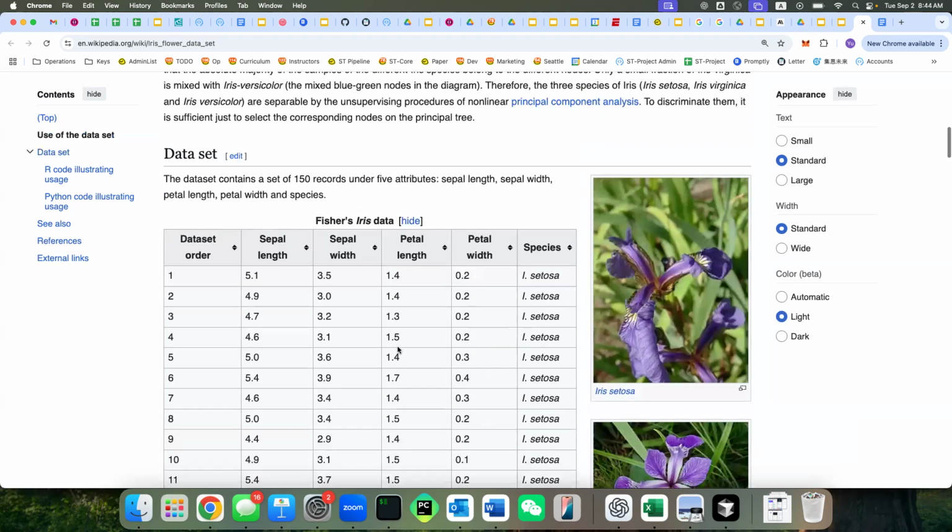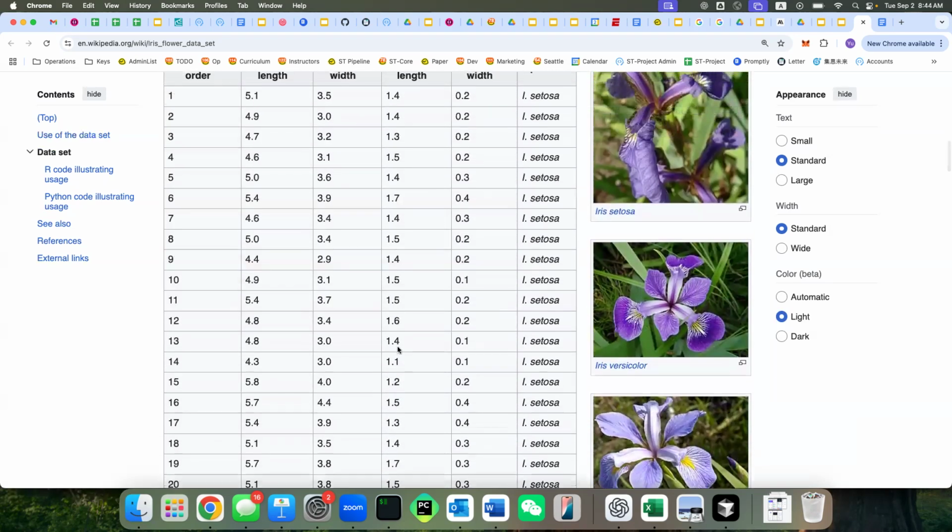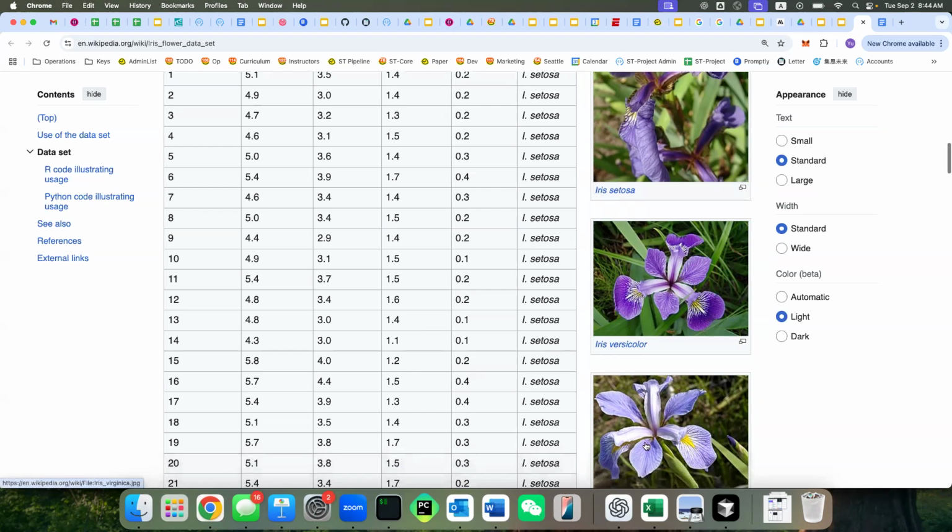And then clearly, if you know these plants well enough, looking at these measurements you can probably make a decision. So the problem of having some input data and then deciding which type it is, which species it is, that process is called classification. We're trying to classify, to put each sample into one of the groups we know. So that's called classification.